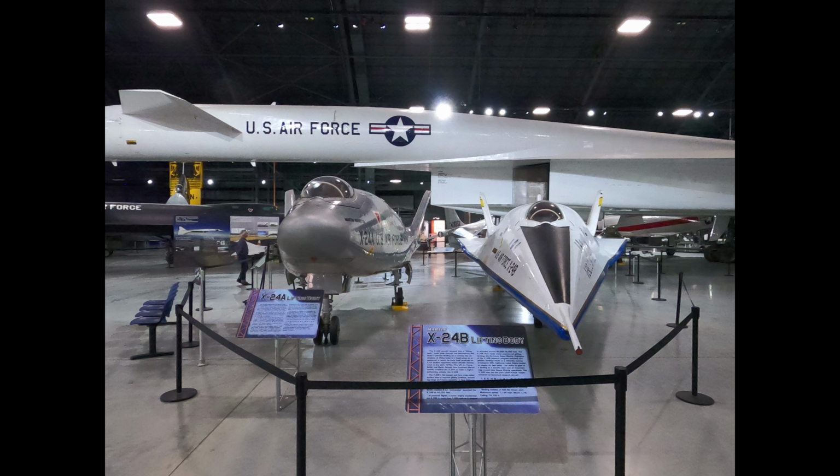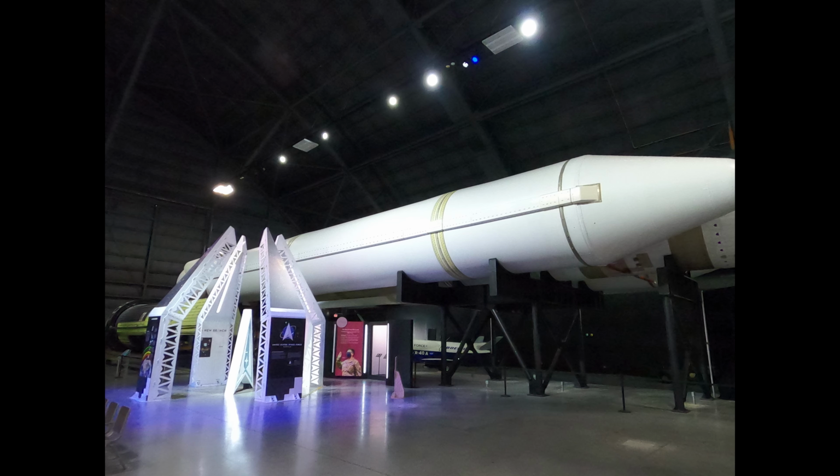But anyway, what's in the front here? I don't even know. Lifting body. So this thing on the right, is that... There was something from Boeing here that I saw that I didn't even know existed, so to speak. You walk around Boeing and there are pictures of all these things they built. And there's one aircraft there, I don't even know what it was. I didn't give it too much attention until I saw the thing here. Okay. Well, I got back into rockets. Keep going.